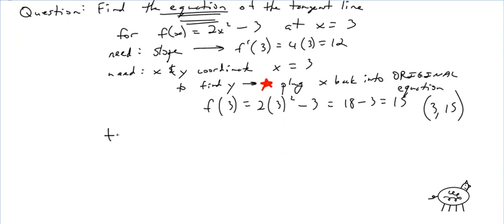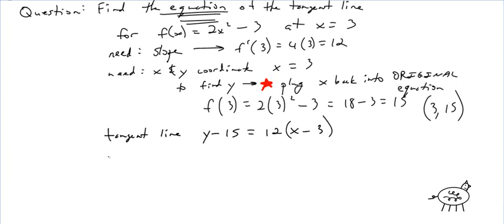The tangent line. Well, of course, we're going to use point slope form. So it's y minus 15 is equal to our slope, which is 12, times x minus 3. That's it, math fans. That's so easy to do. Please do not put it in slope-intercept form, because you're doing all kinds of extra work, and if you make a mistake and get it wrong on the AP exam, they take a point off. But if you leave it in point slope form, which is the best form to leave it in, you can't make a mistake, or it's pretty tough to.